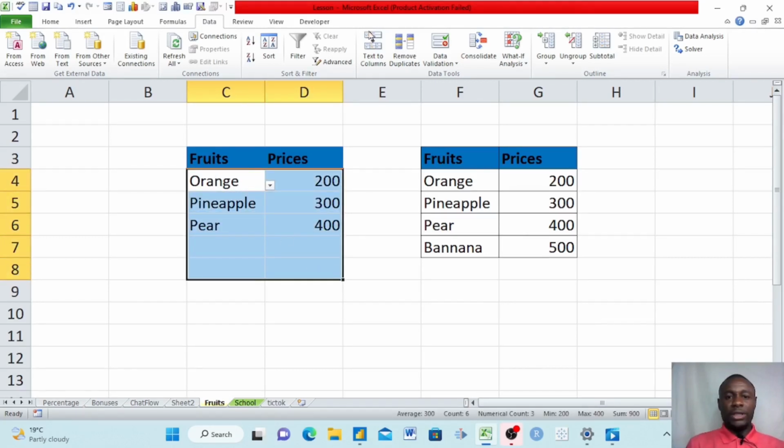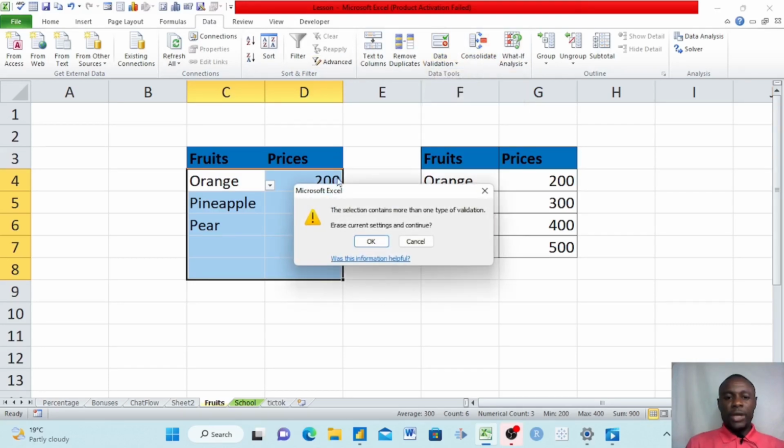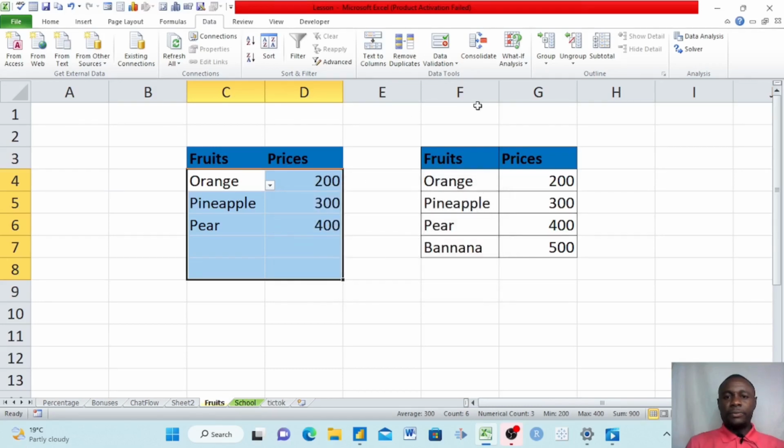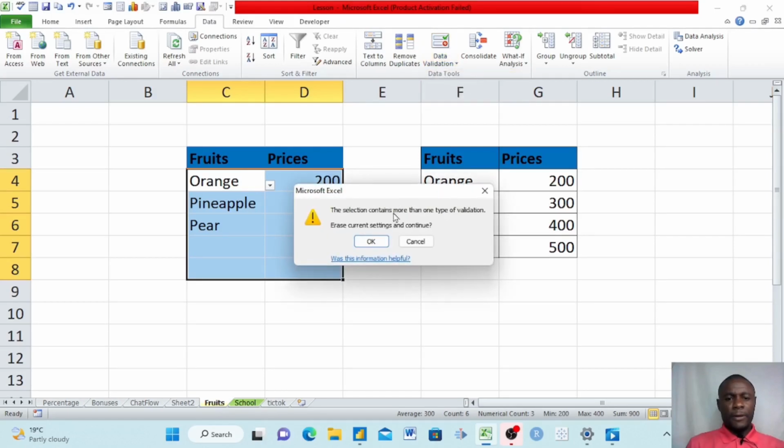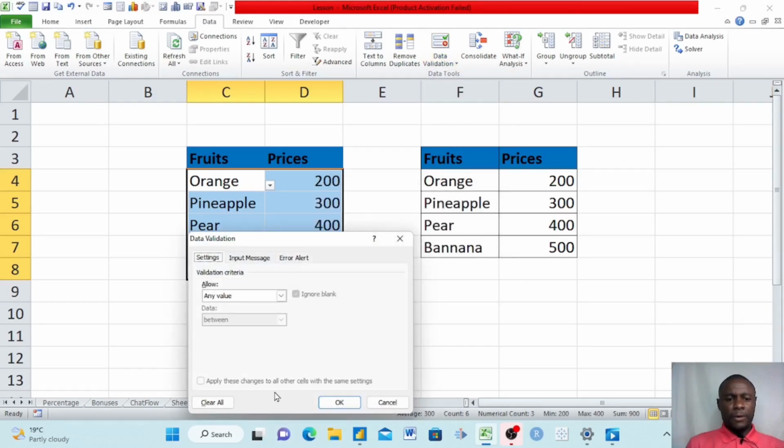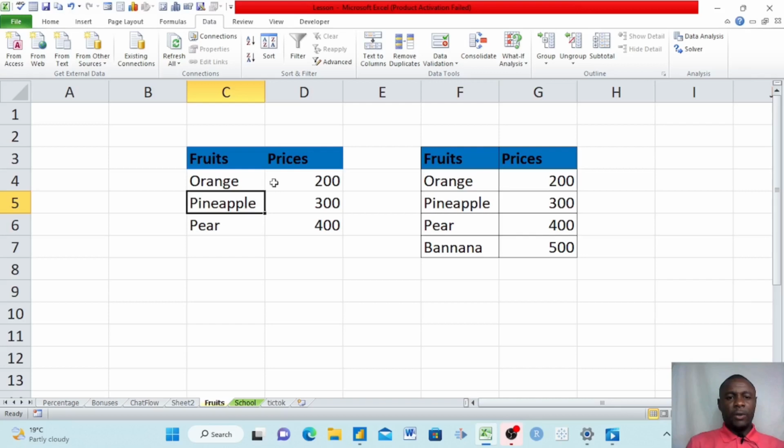I'll just highlight all this and go to the home ribbon here, and you go to data, and then you select your data validation. You select your data validation here, and then you click clear all rules. We have just cleared all rules, and you press OK. You see, we no longer have any rule there. Okay, so let's begin at once. I'll just clear up this data.